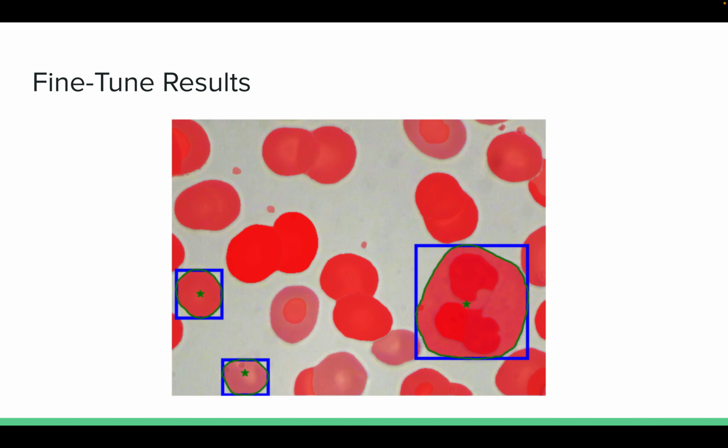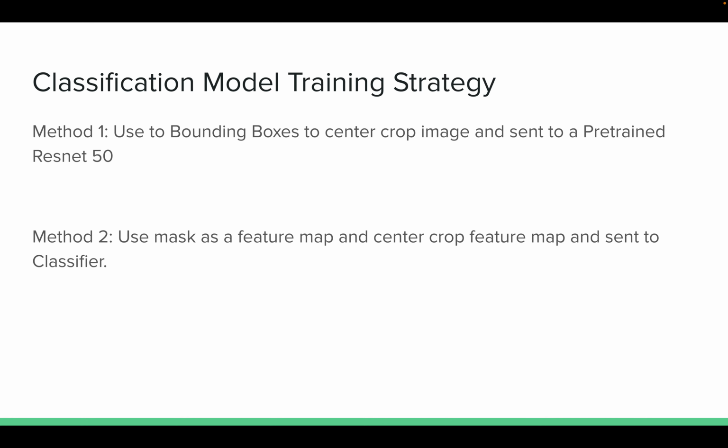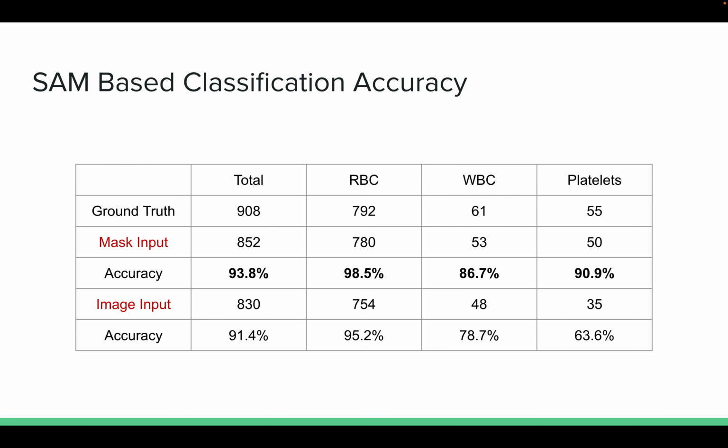Here are our fine-tune results. It's obvious that we can clearly find the boundary of each cell. We will not merge other cells, and it's very accurate and correct compared with the un-fine-tuned results. Then we perform our classification task, and as I mentioned before, there are two methods. We feed the image or the feature map to the classifier. As a result, indeed, the mask input is better, achieving better results on all three metrics, I think. And I think this one is like a lighter version of our model, and currently we achieve much better results compared with Fast RCNN with the MobileNet v3 backbone.